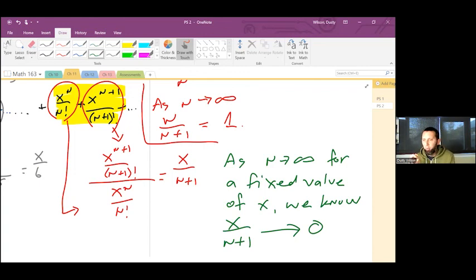And so when they shrink quickly, when this ratio goes to a number less than 1, we're going to get convergence. When this ratio is 1, it's going to be inconclusive. It can kind of go either way. When the ratio is greater than 1, that's going to diverge. And this is a little bit of an exploration of a concept or a test that we're going to call the ratio test, which we will introduce in the next section.